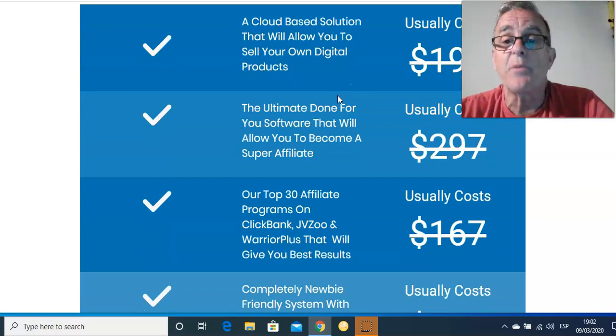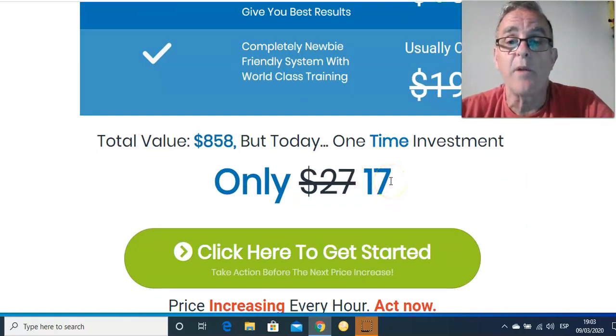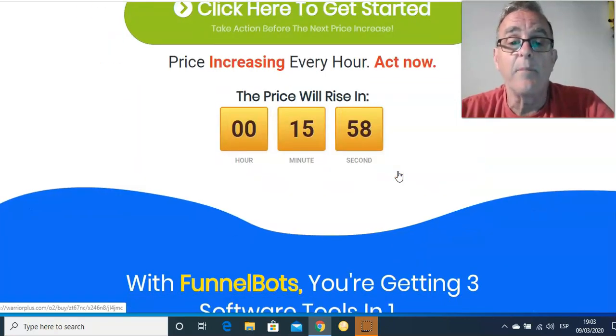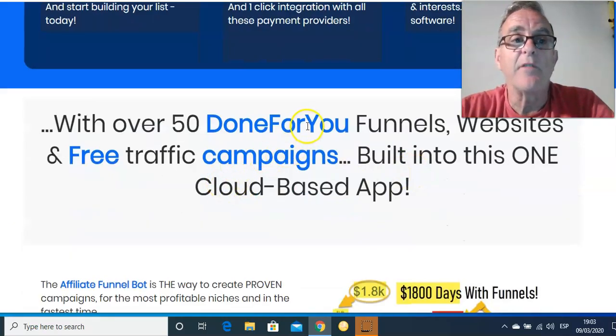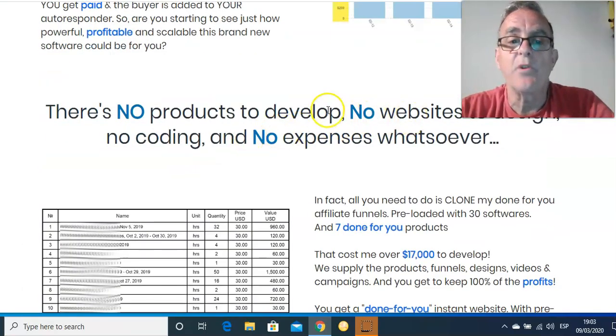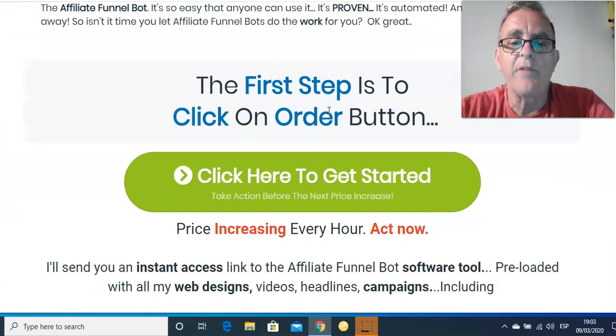Training goes with it. They've priced up the training on an hourly basis — this is what it would cost to get some of these things done separately. Done software, affiliate programs, newbie-friendly system. They're putting $17 on this, though I don't know the exact price right now because it's going up. They're giving you squeeze pages, a sales letter builder, an automated system to fill in the dots, and done-for-you traffic campaigns to show you how to get free traffic to your offers. 50 done-for-you funnels to go with it. No products to develop, no websites to design, no coding, no expenses once you've bought the product. The price is ludicrously good — it said $17 on there.